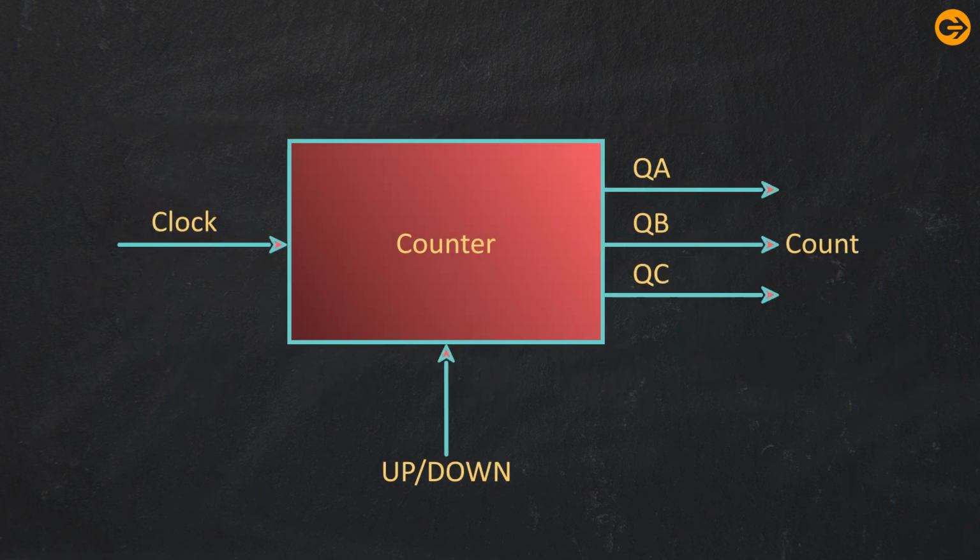Counters are one of the simplest types of sequential circuits. Counters are constructed from flip-flops that change state in a prescribed sequence when input pulses are received. Clock-driven counters can be used to count the number of clock pulses. Since clock pulses occur at certain time intervals, they are used to measure time and period of frequency.